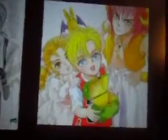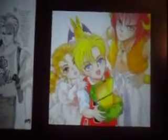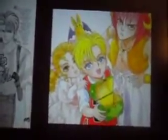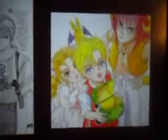But they have so much fun together. They're almost like siblings in themselves. And it's kind of sad near the end of the series what you see happens to them. But they're only in the manga. They really are. They're only in the manga. While D and Leon are in the anime and manga.